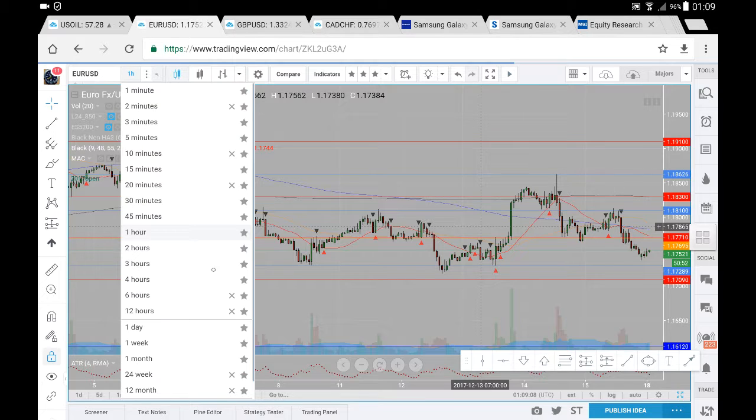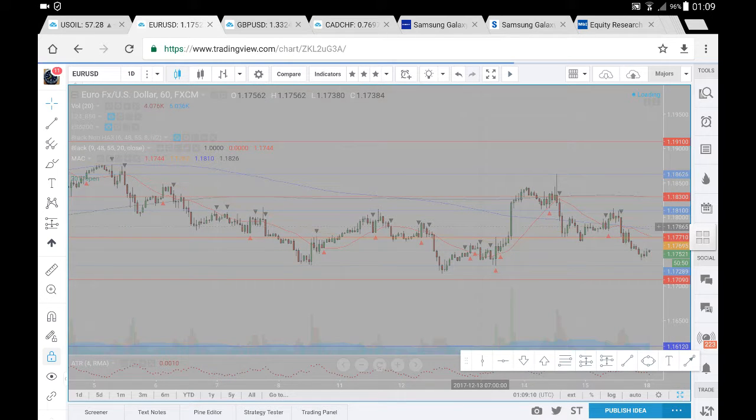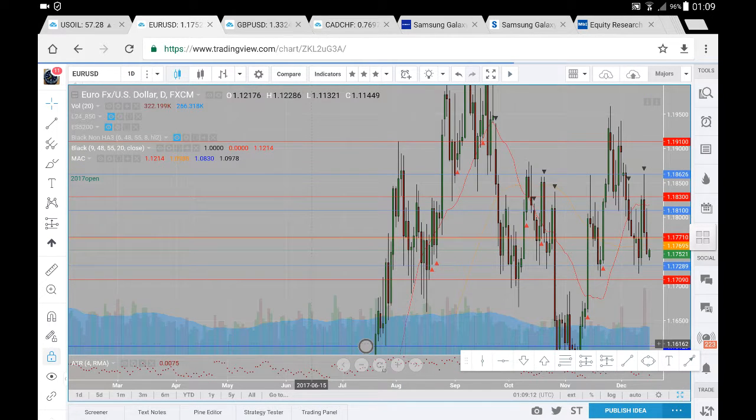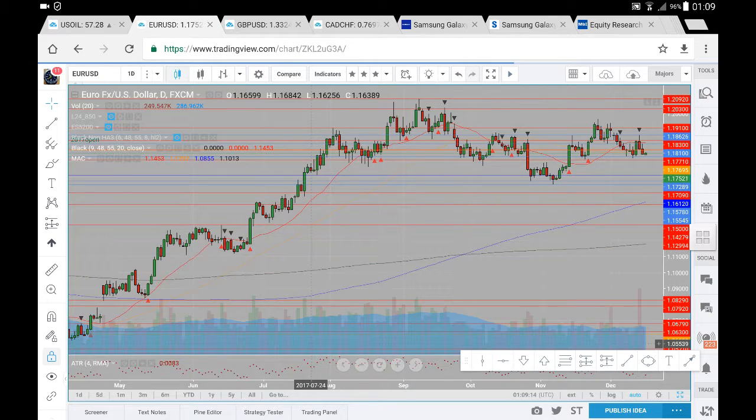Now we're going to have a look at the daily time frame before wrapping up here on the euro dollar. So on the euro dollar, on the daily time frame, let's get the scaling right here. So on this daily time frame, we've had our previous highs over here. We've had a lower high here. We've made a high that is higher than the one over here to your left. But we have seen a further breakdown in prices, so we will see if we can hold the levels in around here before we target our most recent highs.